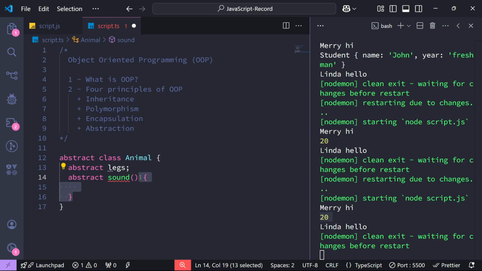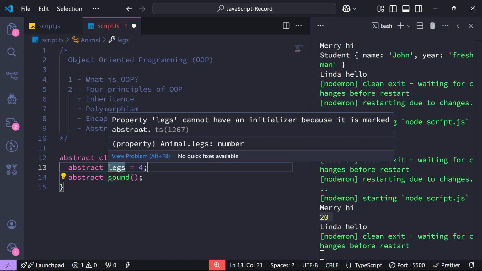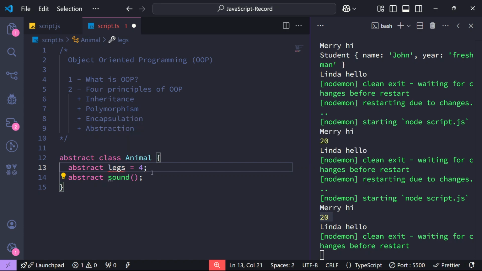We can remove the curly brackets like this, and we see the error disappears. For example, if we assign legs a value like this, equal 4, an error will appear: property legs cannot have an initializer because it is marked abstract.